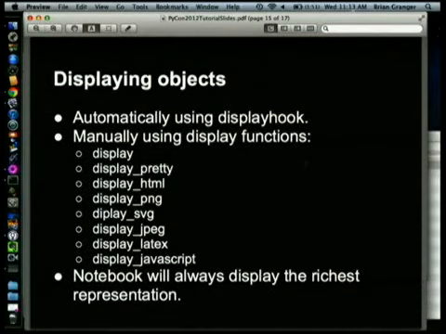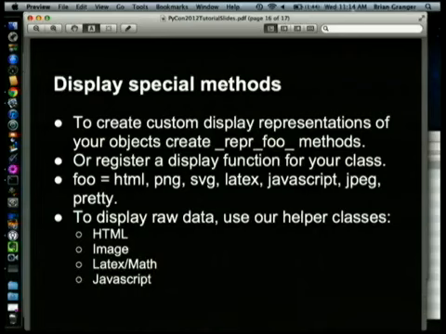So how do you actually declare the representations? You create _repr_foo_ methods, where foo is HTML, PNG, SVG, LaTeX, JavaScript, and that method needs to simply return the raw data for that format. So if it's a PNG format, you return the raw PNG data. We take care of encoding that, taking it back to the browser, and it will be displayed automatically. There's nothing else you have to do other than declare these methods.